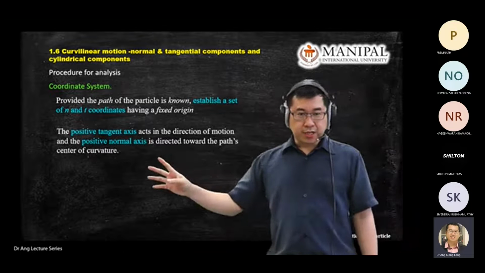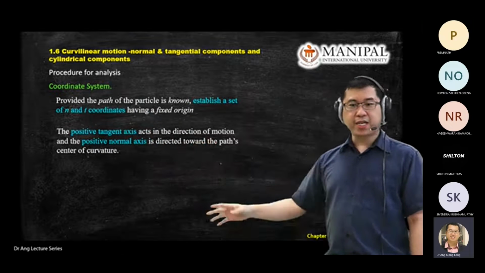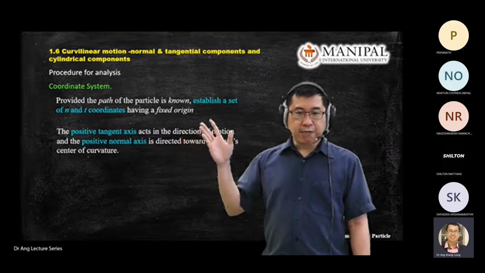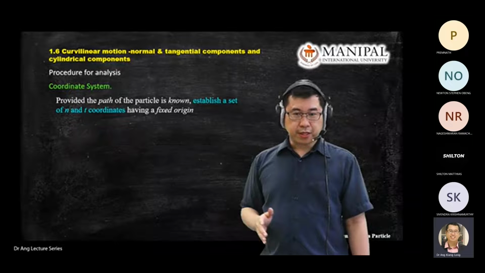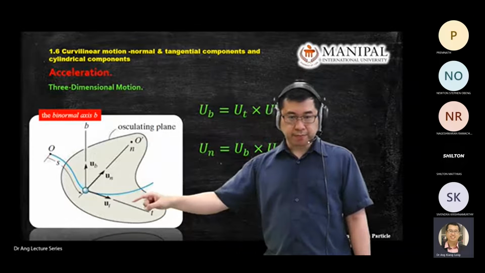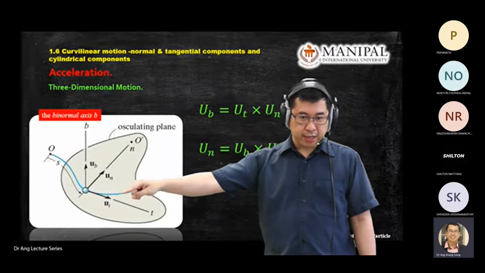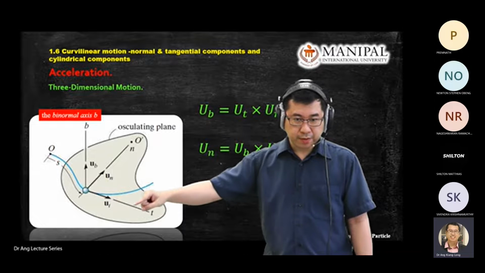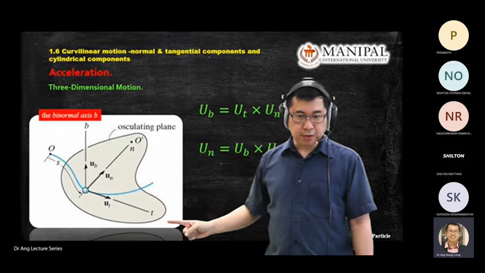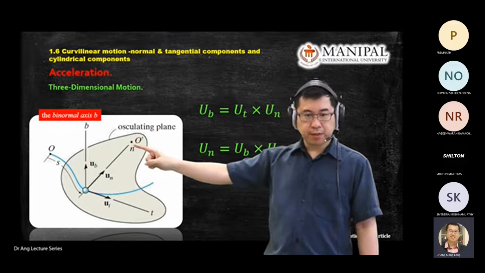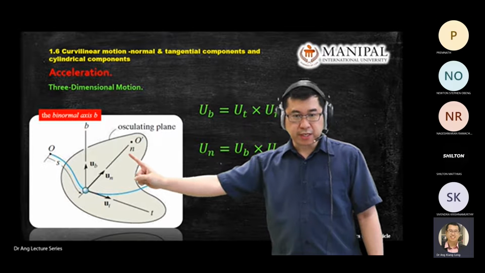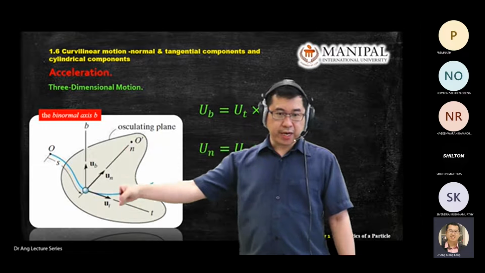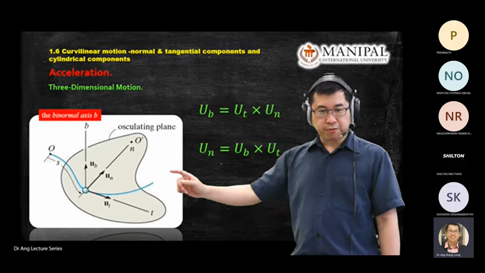Okay. Next is the direction of your axis. Where is the positive direction? That is important. So the direction that follows the axis arrow will be positive. For example, T, this direction, the arrowhead will represent the positive direction. If you're increasing your tangent direction in this way, it means it is positive. Same with the normal. If you increase the distance from the particle, this is the positive direction. If you're going the other way, you can no longer use positive, but you have to use a negative sign.